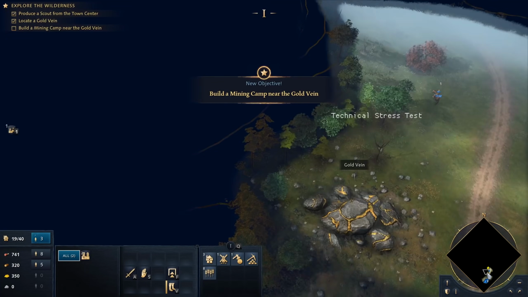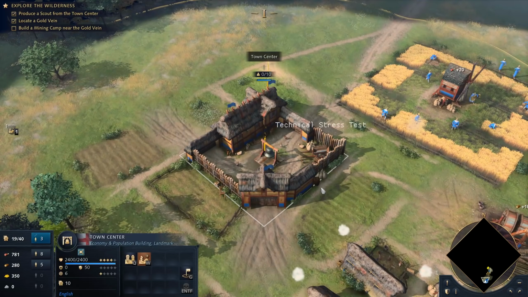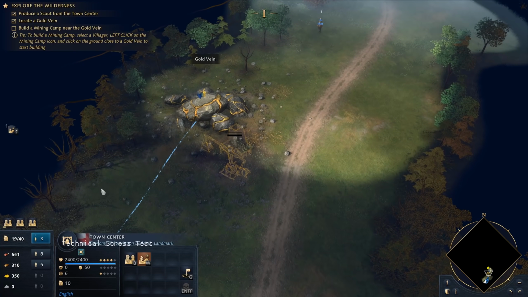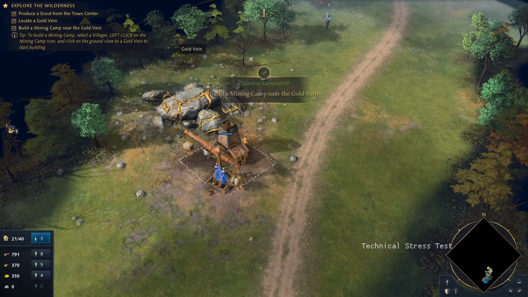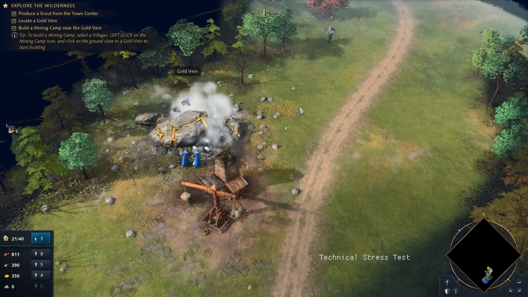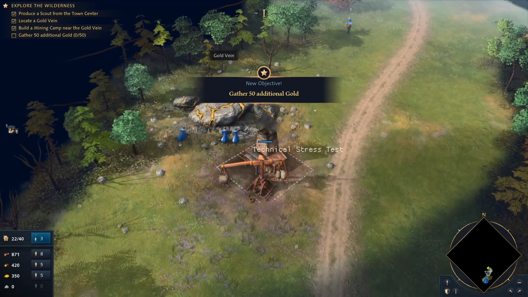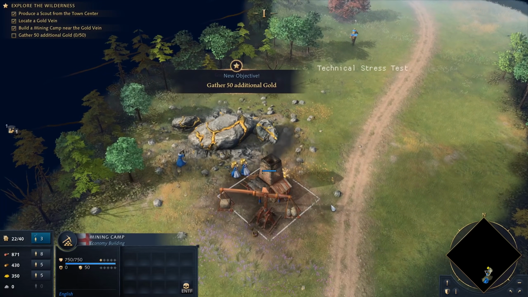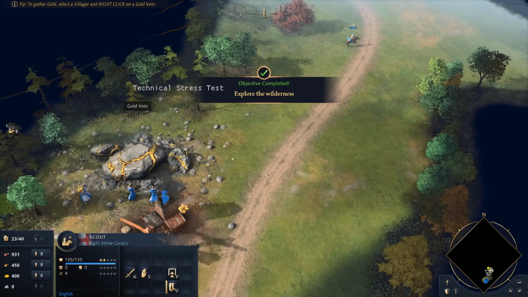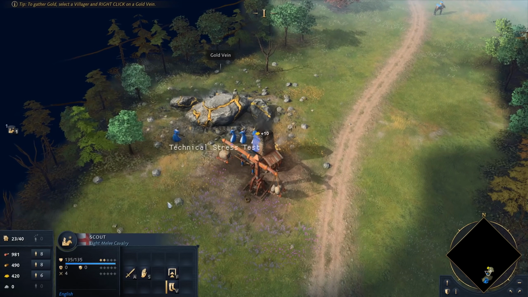Right, so let's go ahead, get us some villagers there, and they're now going to get us the first gold mine over here. And I'm also going to assign a couple more villagers then to this gold mine here. A well-placed camp ensured efficient gold mining. And objective completed. With a good supply of gold, the village was becoming a large town.